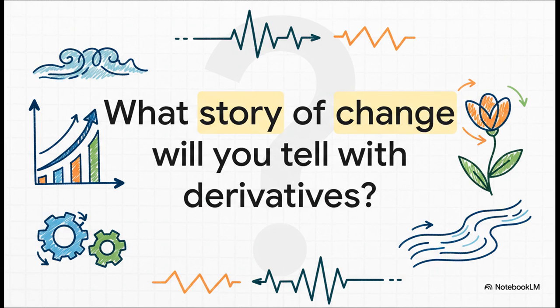So when you step back and look at it, the derivative really isn't just some abstract formula. It's a lens. It's a whole new way of seeing the world. It gives us the words and the grammar to describe motion, to understand shape, and to see how everything is connected as it changes. It really is the language of change. So the only question left is, what story are you going to tell with it?